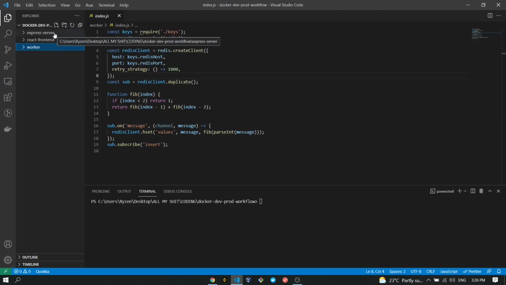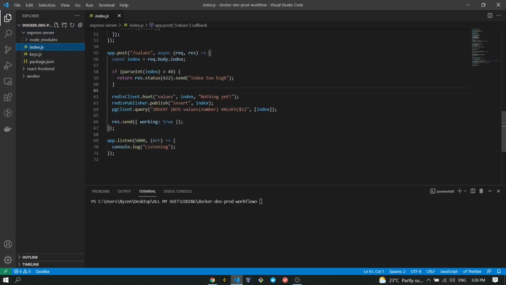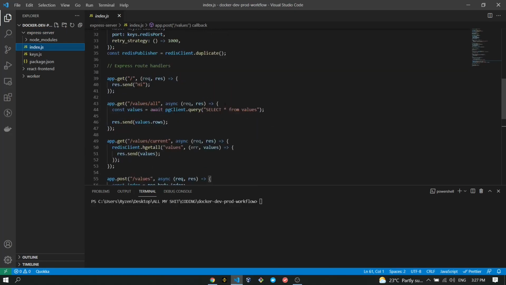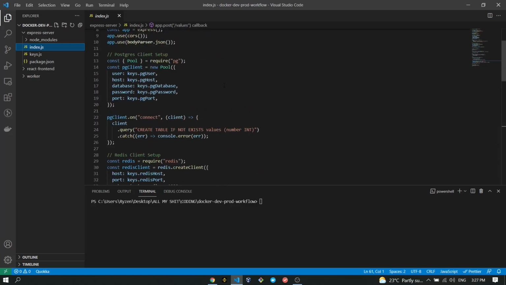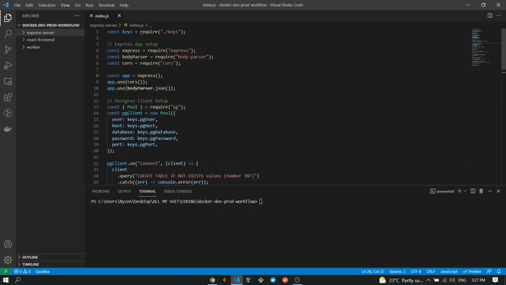Next thing, we have our API that is going to collect information for us and feed that information to React. We have some routing rules. We set up the Postgres client and Redis client, and at the end, in the React frontend, we have the React application that is going to present our frontend, and it is going to display the information that our Express API takes from our database and worker.